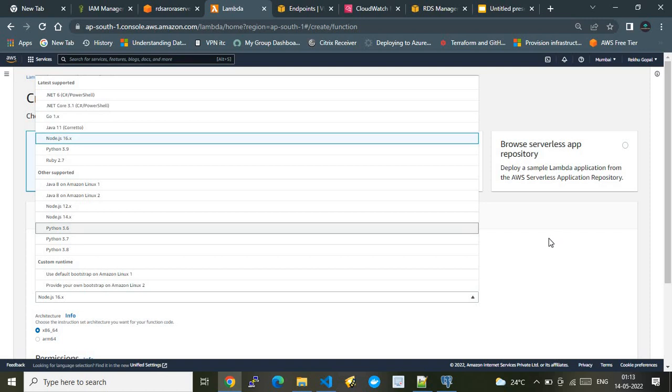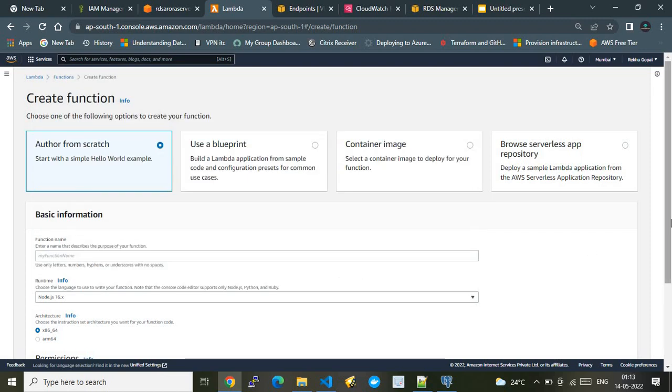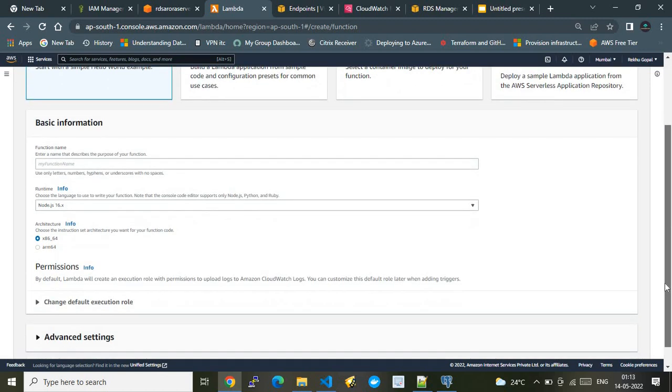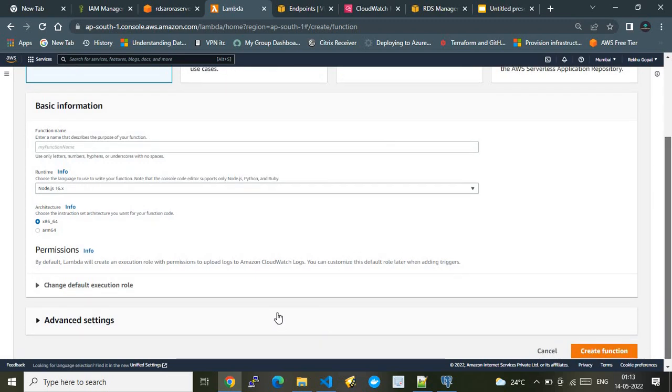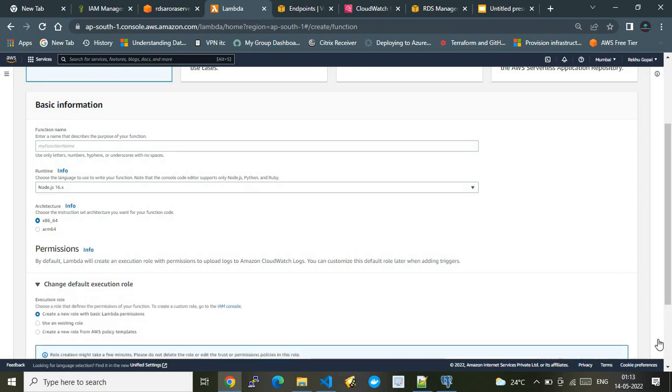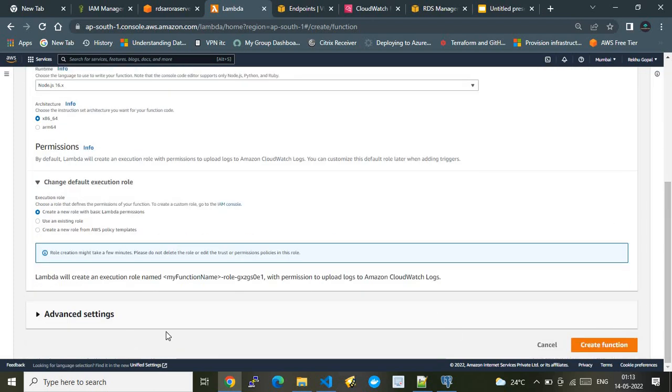Which is risky, but maybe you can get the Python module of PostgreSQL that belongs to 3.9, and you can change the runtime. Yeah, so that is one suggestion. In my case, I use 3.7, and the architecture is x86_64. And the execution role is nothing but the role which I showed you. I have chosen that.